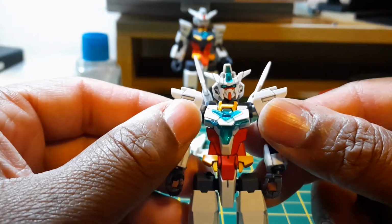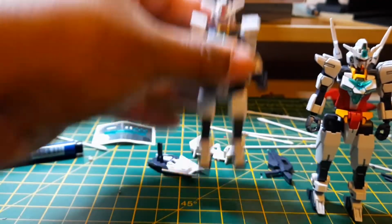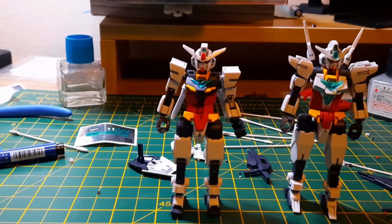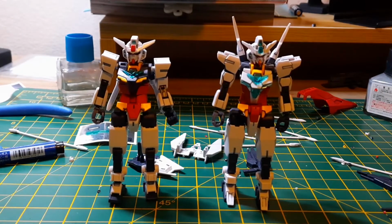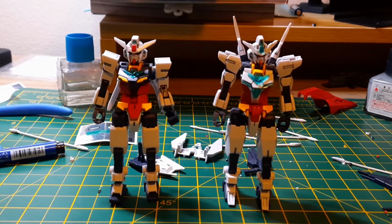I don't know, I'm definitely liking the look of Core Gundam 2. Core Gundam 1, I like the concept of it. It was like a small version of the original Gundam, with miniaturized versions of the beam saber and the shield and such.